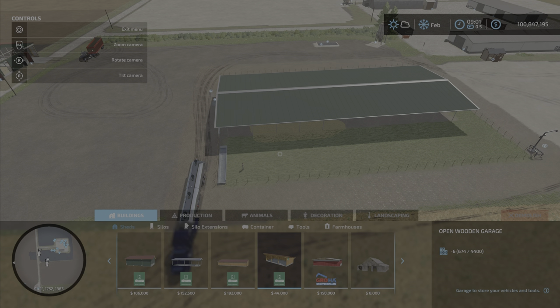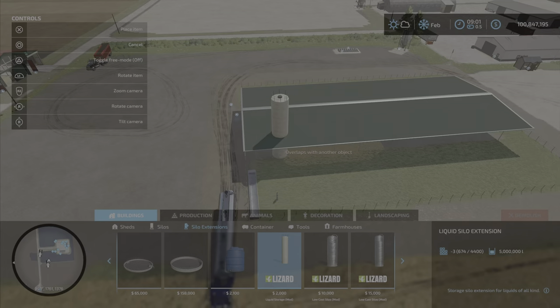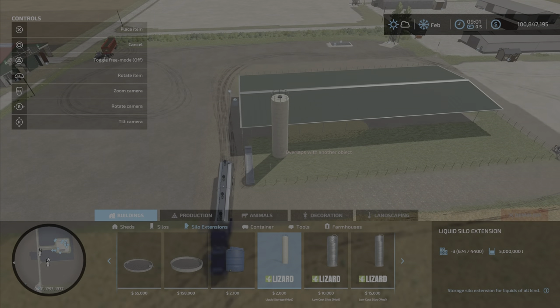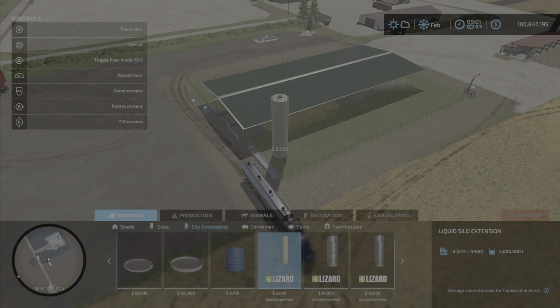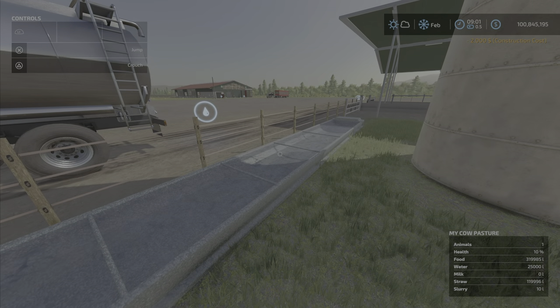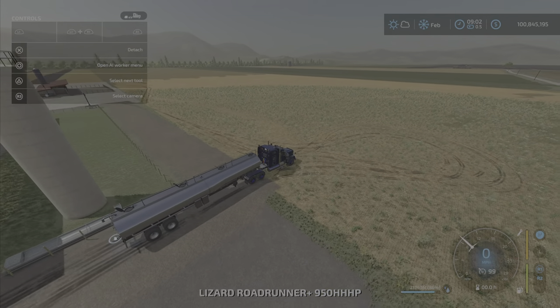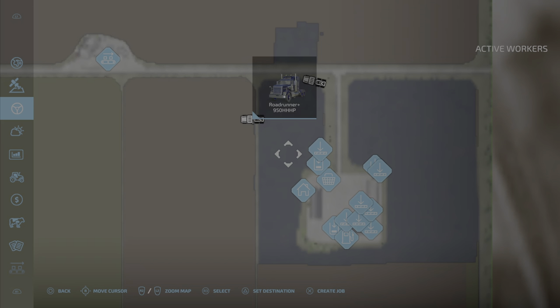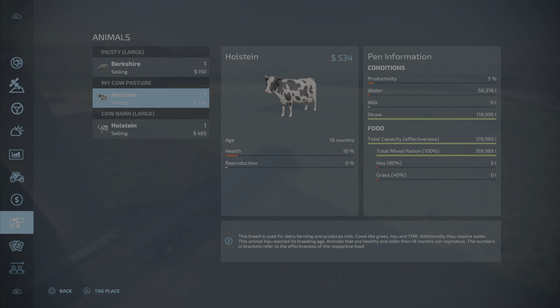Go to silo extension and you can place it over here, or if you place it inside, just press triangle to toggle free mode. It's fine — it's an extension, it doesn't have an input. Put that little fellow right there. It's still reading water at 25,000 liters. Now if we hop in here and start filling, it's taking more water. I don't know how it's possible, but water capacity is now like 62,000 liters and it's barely full.